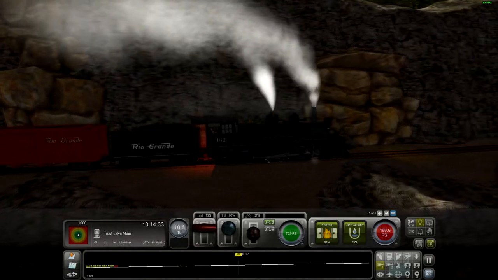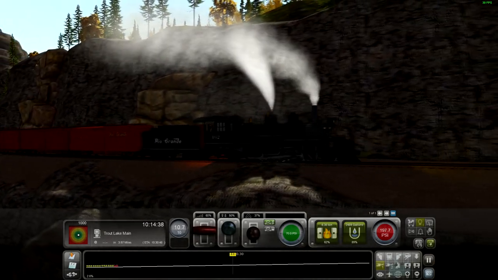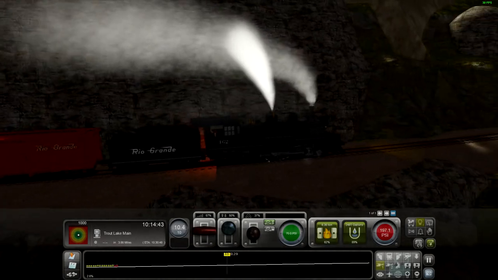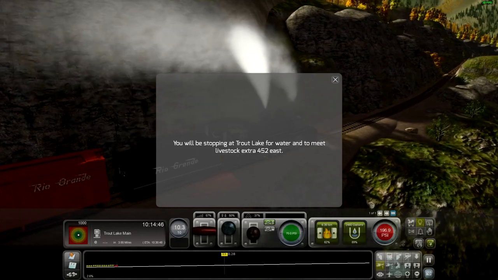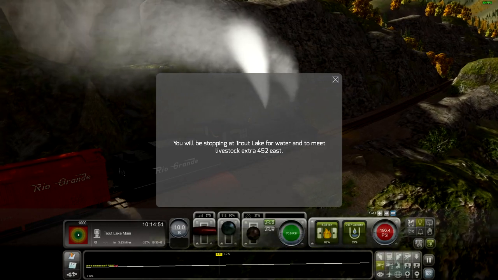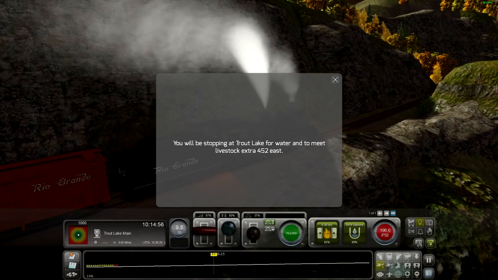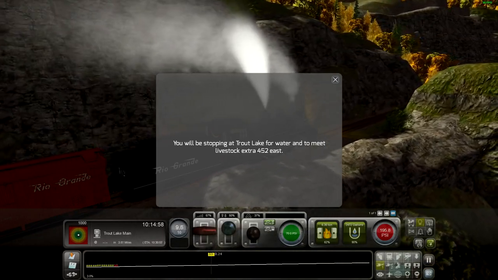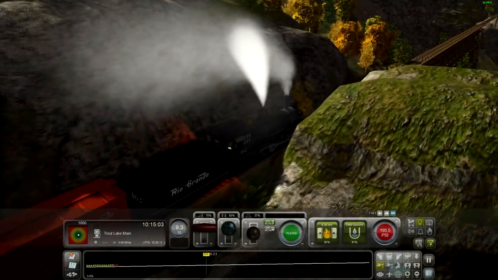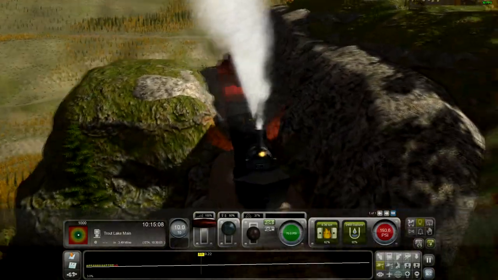Got the safeties again. I'm going to try and get as much water in the boiler as possible as we get to our first water stop here. Yep, you'll be stopping at Trout Lake for water and a meet with a livestock train for livestock extra 452. Alright. I don't know how we had radios back then. Like, that would have been only communicated through the radio or whatnot.